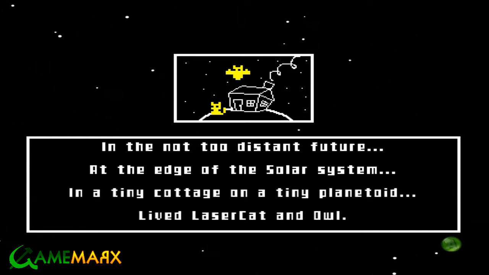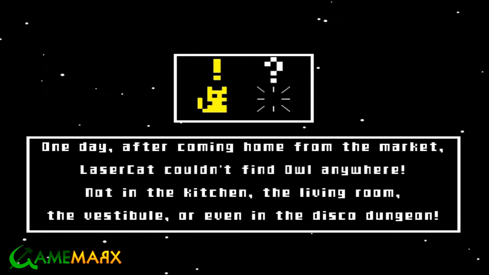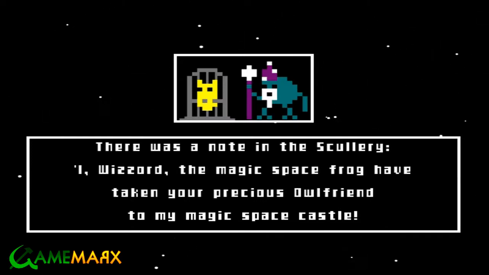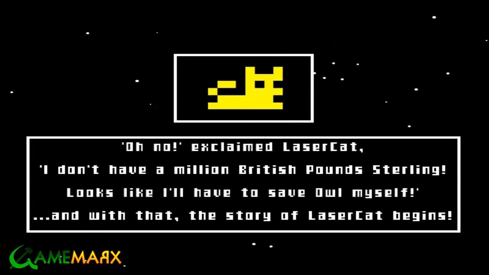So LaserCat has an origin story. He has a friend that's an owl. They make treats and stuff for themselves every day. And one day he comes back, can't find his friend, and this toad wizard has stolen his friend and is going to eat him. Unless he has a million British pounds sterling, so he's going to have to save the owl.